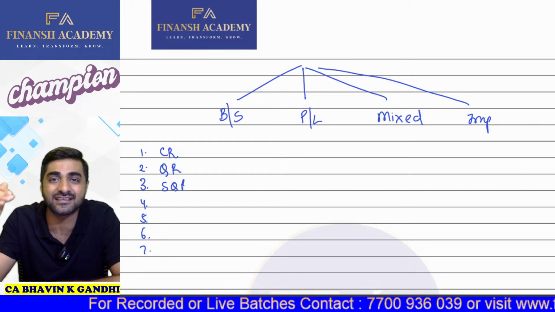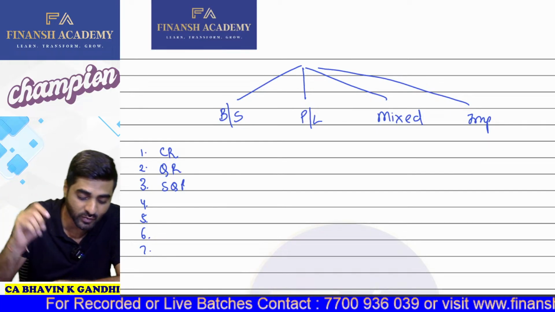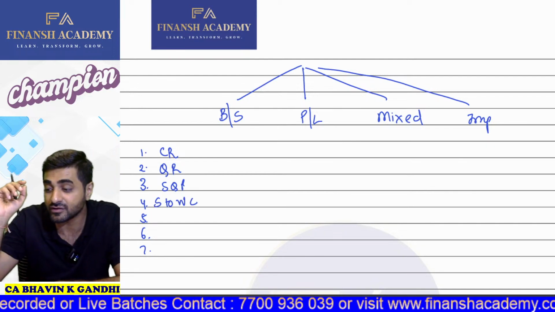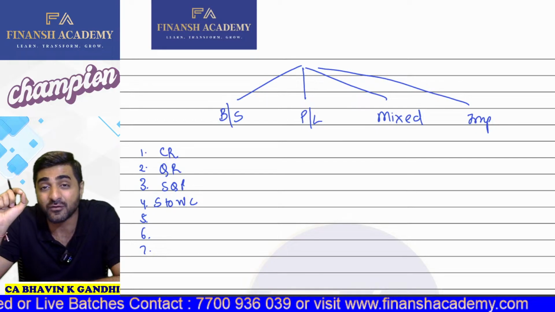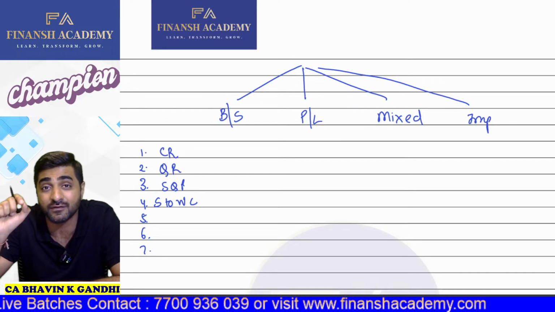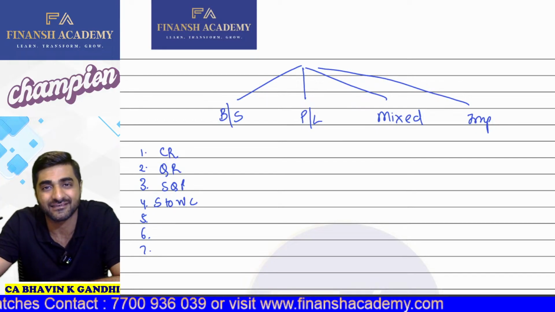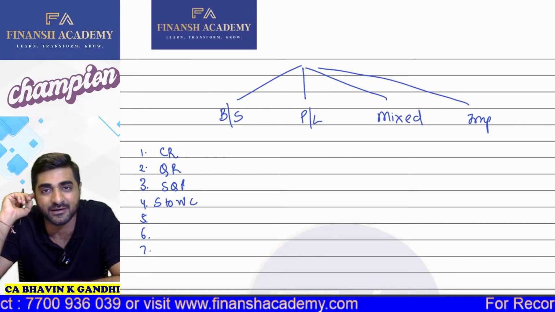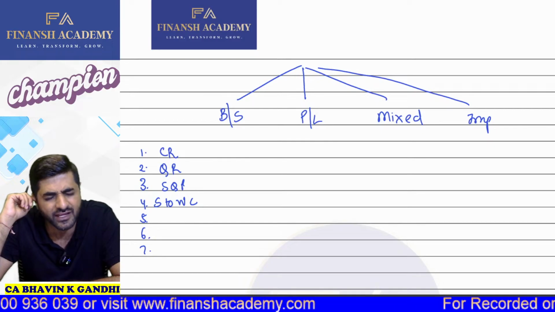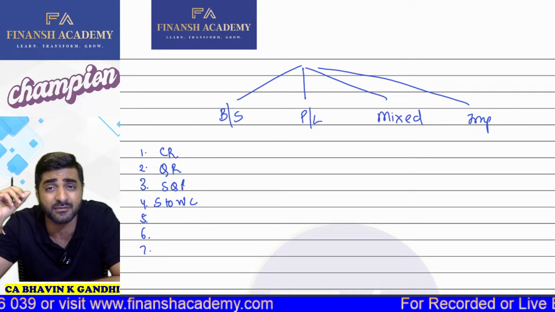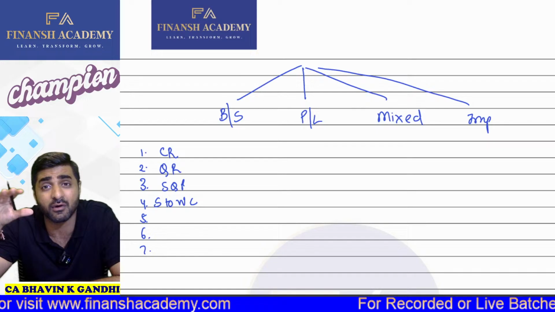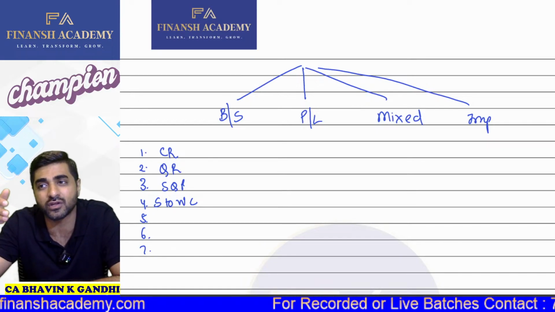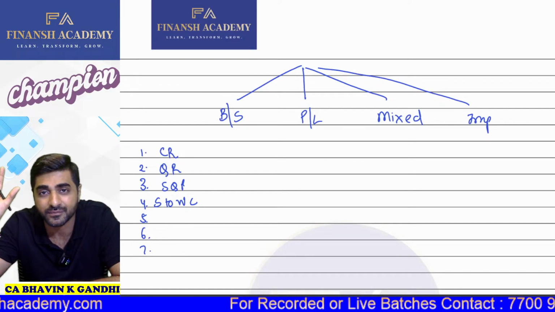Then, my dear students, we discussed stock to working capital ratio. This helped you to understand what is the amount of the stock which is blocked in the form of working capital, right? So the formula for that was what? Current assets minus current liabilities. Your working capital formula was current assets minus current liabilities. And then we checked what is the amount of the stock which is being blocked. On that basis, we come to know what is your stock to working capital ratio.